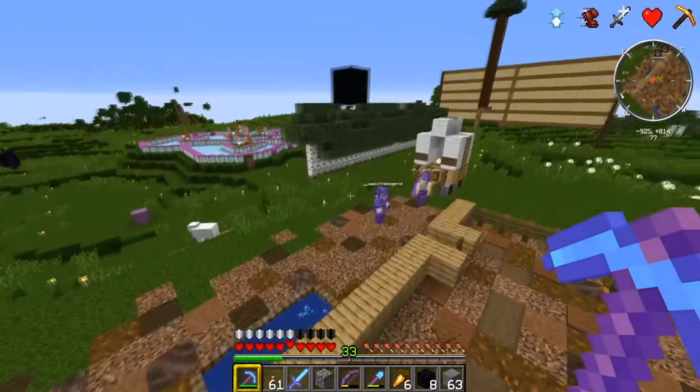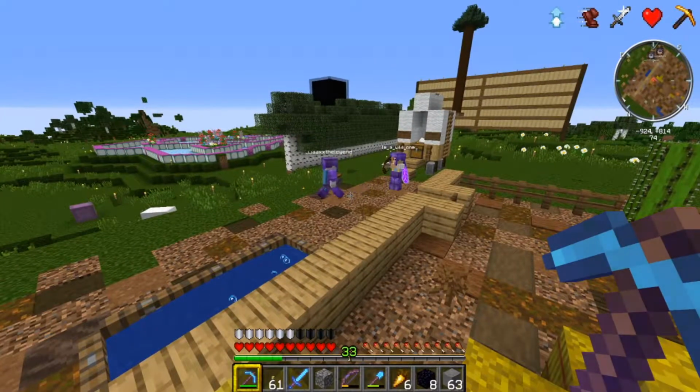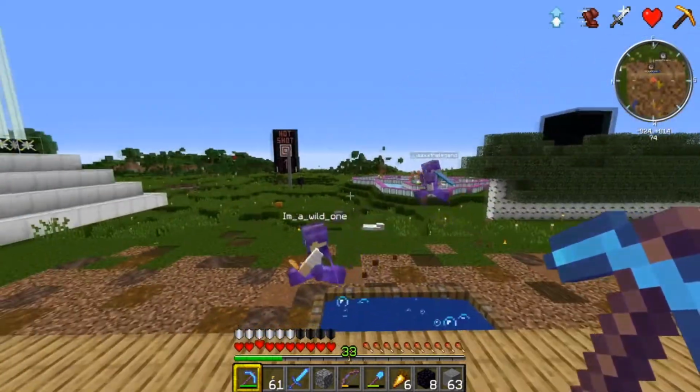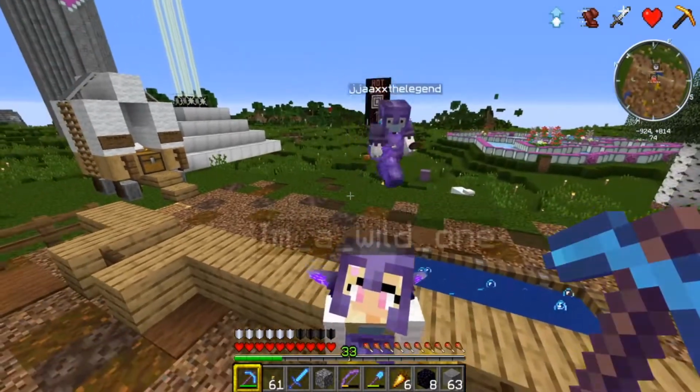Ooh, does this mean I get to shoot, JJ? You can use your own bow if you like, I guess. Oh, I missed. This is not a shoot each other game, honestly, it's not. Directly in front of me.